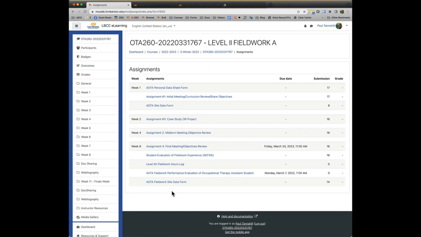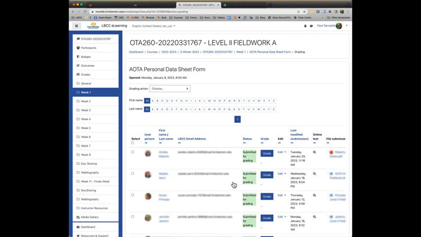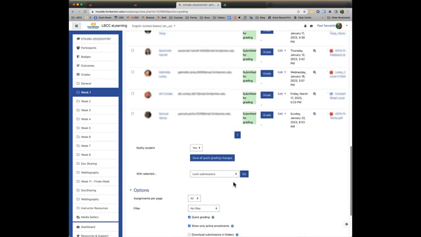So let me go to this next tab over here. We're looking for all of the assignment submissions for this particular assignment. So all we need to do is click on the View All Submissions button. Now, one thing to check, I think the first time you go through this operation, is down here at the bottom. You're going to want to view all of the assignment submissions. Otherwise, you might have, say, more than 10 or 20. So just viewing all is going to help. And I believe that's a user preference, so the next time you do this in another activity, that will also be the setting for you.